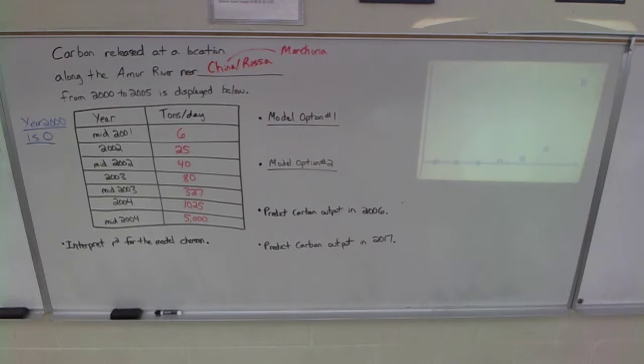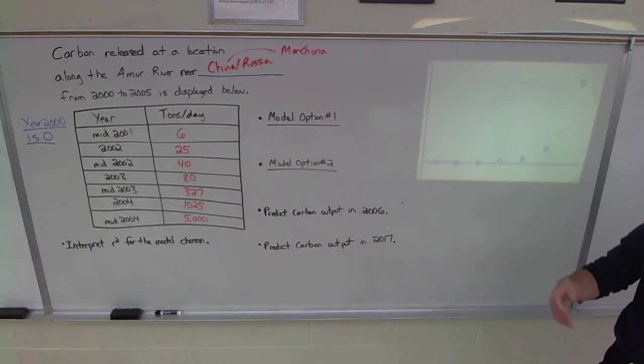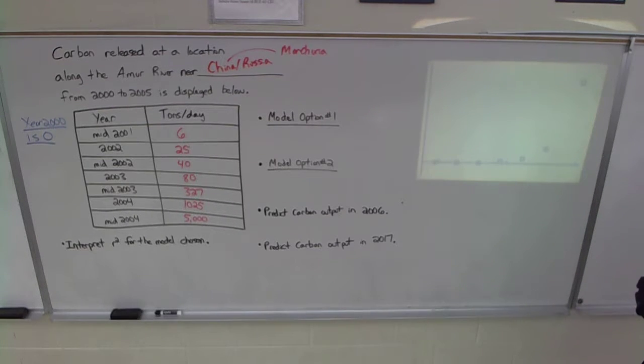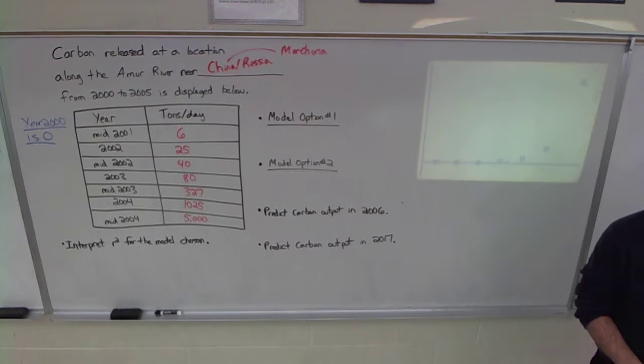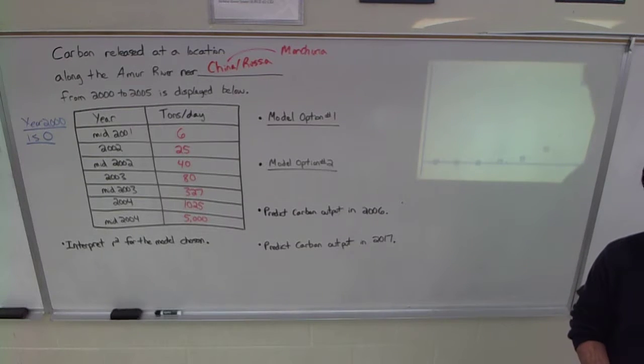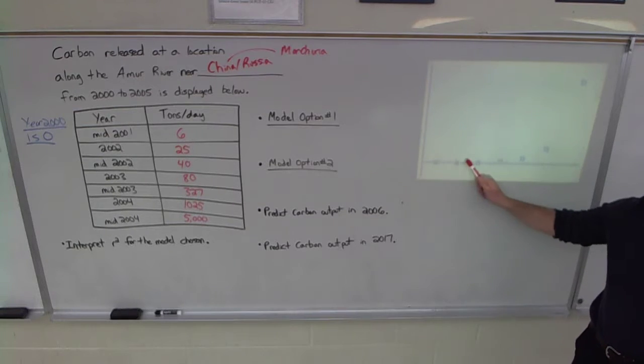Okay, so now, looking at the shape, what kind of shape do you guys think we should try? I thought we'd try at least 2 different models. Exponential. Our library of functions is a bunch of shapes that we should know. You guys have about 6 or 7 shapes you should know, and those are things you should know for the final. They'll be all over it. What's the shape of a parabola? What's the shape of an exponential? What's the shape of a logarithm? What's the shape of absolute value? What's the shape of x cubed? We've got about 6 or 7 from now. Courtney said, hey, that looks like exponential growth.